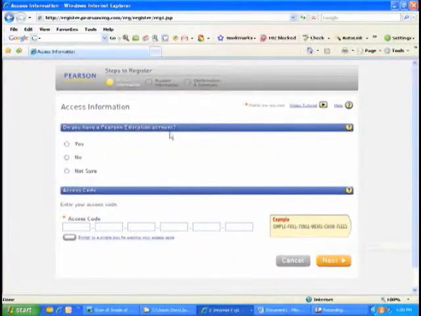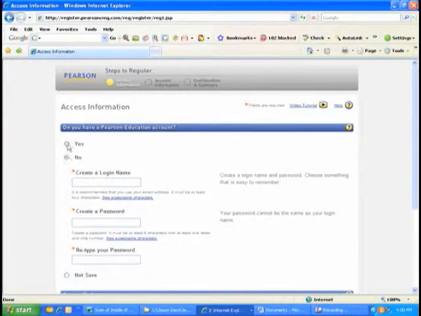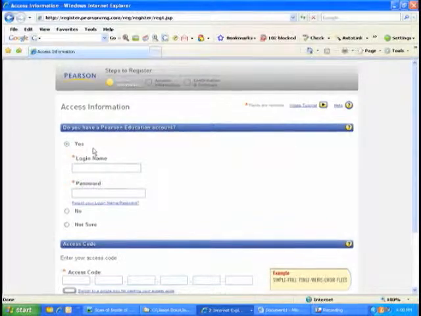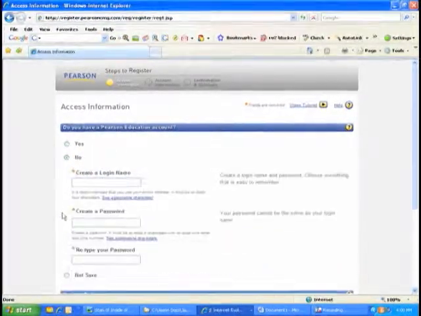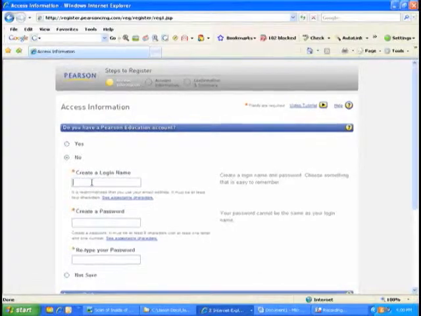Do you already have a Pearson account? If this is your first time to use Mywritinglab.com or MyMathLab.com, you're going to click on No. If you have already used it in the past, let's say in another semester in another class, then you'll click on Yes. We are going to create a login name, and we recommend that you use a commonly used email address, an email address that you use a great deal, and you just input that email address there into the login name. And after you've done that, you're going to want to check on the availability and see if that login name has been used.